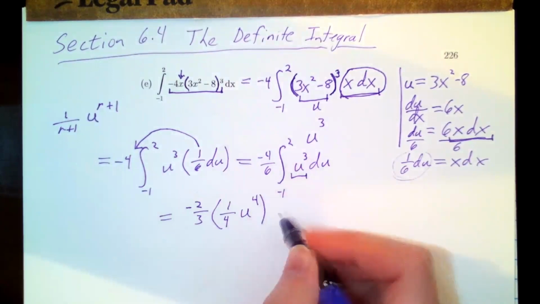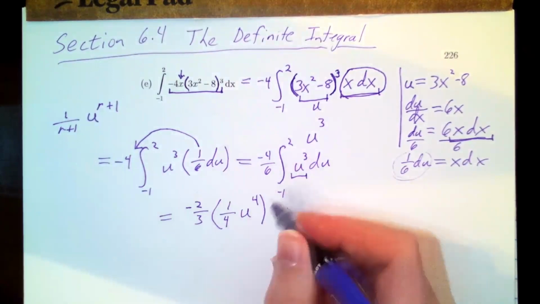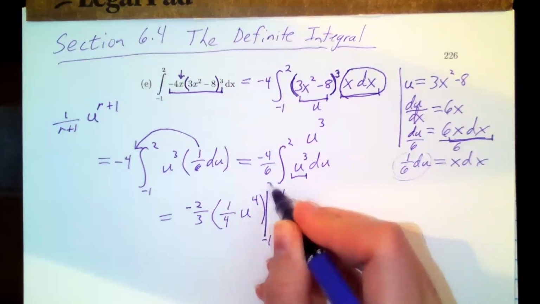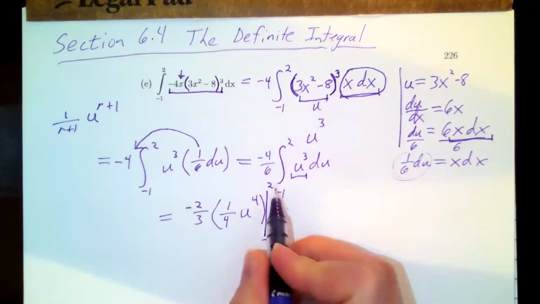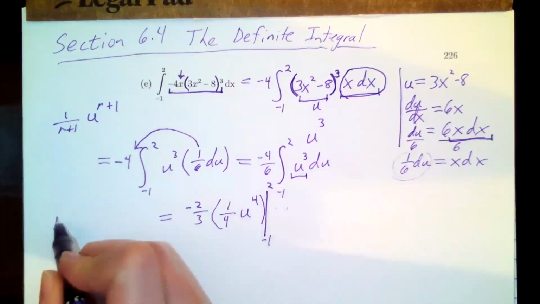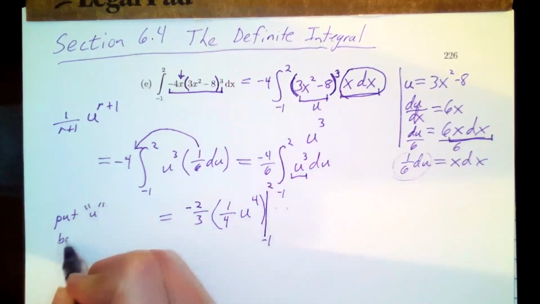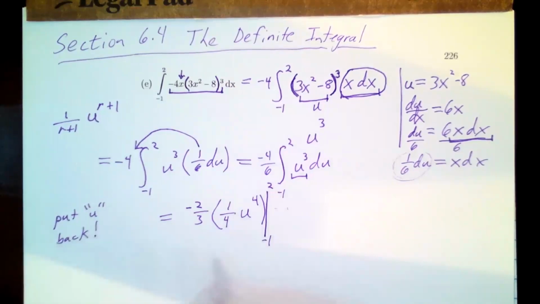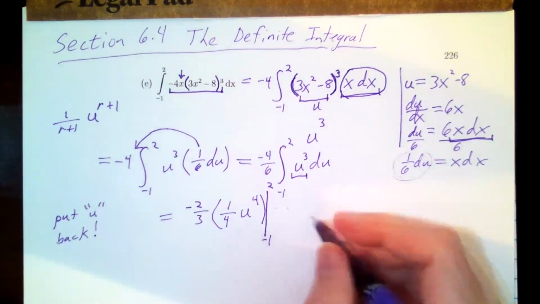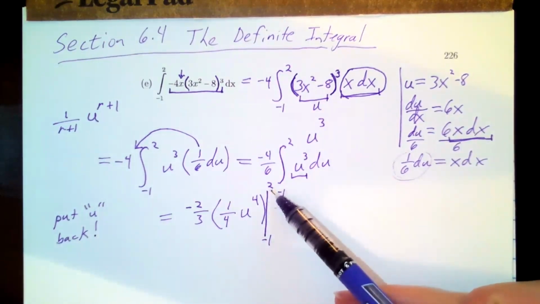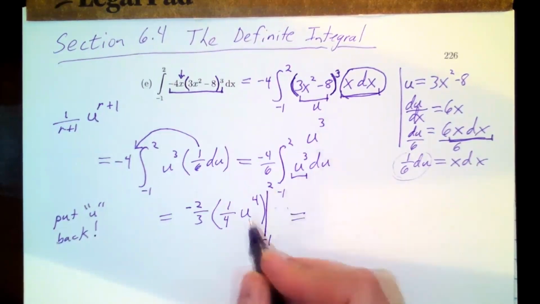But instead of doing a plus c here and calling it done, we now have to integrate this from -1 to 2. But before you start plugging in 2's and 1's, we have to make a little note over here. You have to put u back into your result before you can start plugging numbers in. U is not, in fact, our original variable. This -1 and this -2 is meant to be plugged in for x, not u. So make sure that you don't forget that step.